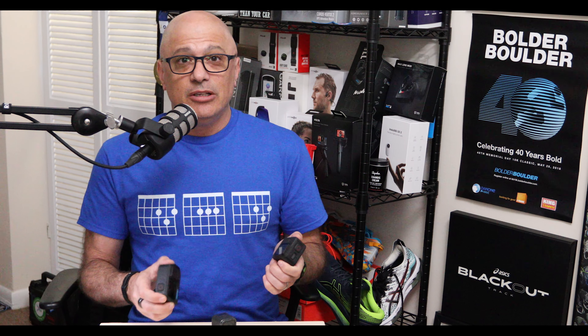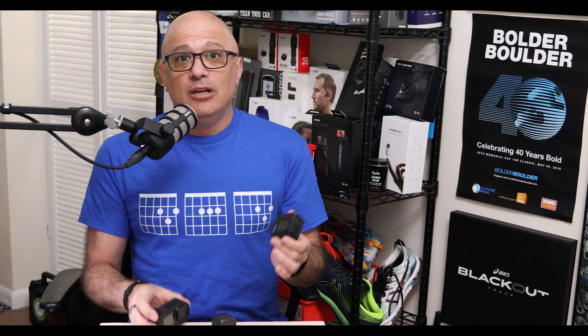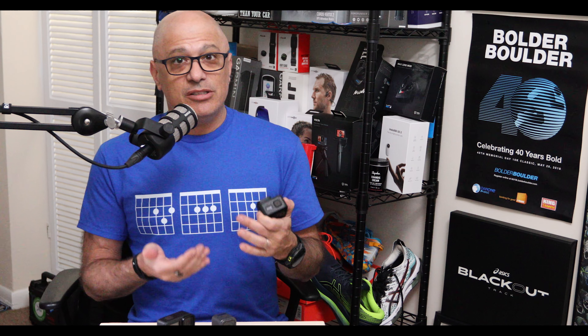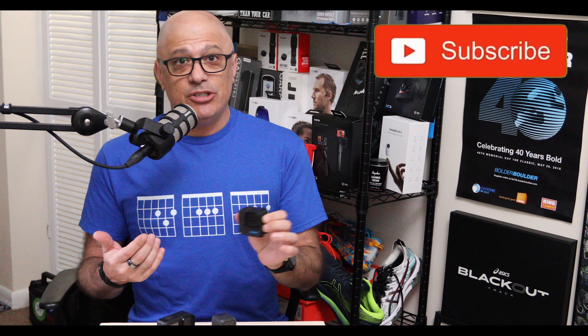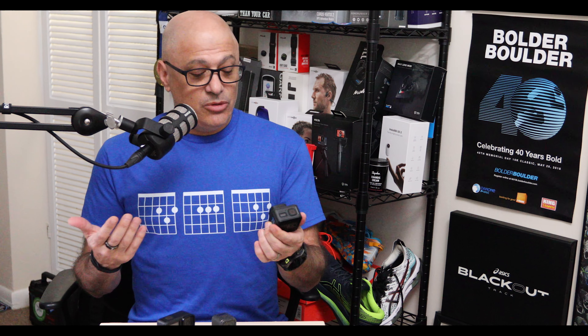Before we get into the features, I want to look at the hardware. This is clearly going to be a better camera to carry with you on a run simply for the fact that it's smaller. I'd like to say it's lighter too, but the 11 Black is 5.4 ounces and the Mini comes in at 4.7, so that's not something you're going to notice even after running for upwards of four hours. The more compact camera means you can stow it that much easier — put it in a spy belt, stick it in a pocket, what have you.